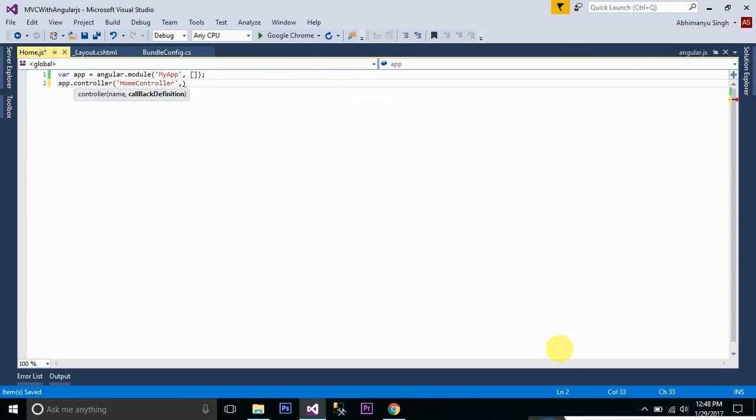And let's make one function, and include a scope, that is $scope, which will be interacting between our HTML page and our JS file. And with a semicolon.